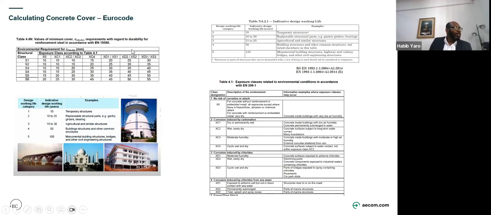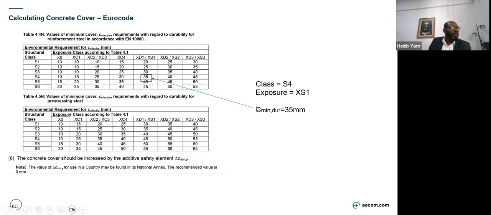With these two in mind, you take these two values and go to this table, looking at S4, and then you've got this class. If you move down here, you're looking at about 35 minimum concrete cover. That's what I'm showing you: a minimum concrete cover of 35.